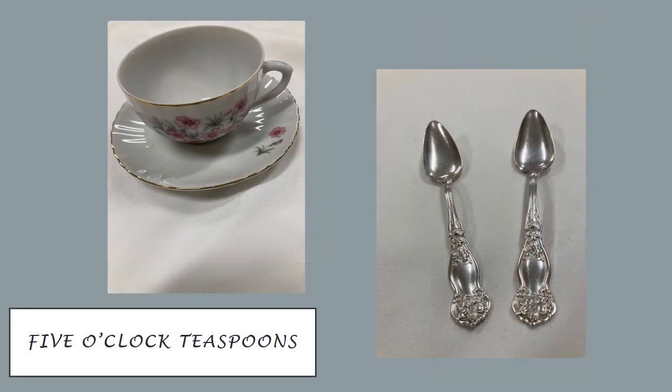Another unusual piece is the 5 o'clock teaspoon. These pieces, shown here, are silver plate that come from the Cedar Falls Historical Society collection. The typical 5 o'clock spoon is 5 1/4 to 5 1/2 inches in length. I will note that I have seen many images that have a rounded rather than a pointed bowl. This is a spoon reserved for an afternoon formal coffee or tea, hence the name. The pointed tip may be used to skim the surface of the tea to remove any floating solids.